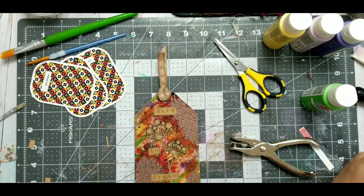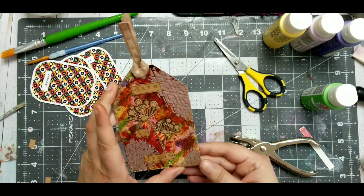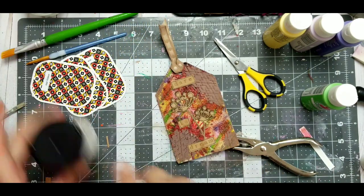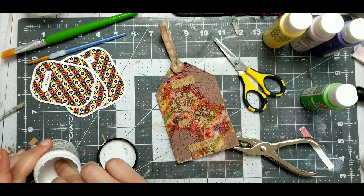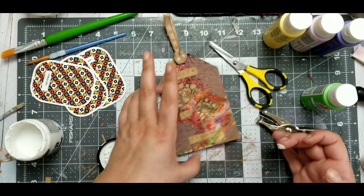I have another wild card. Do I use it? You know what? Let me use it. Just use it, just because it's there. I'm gonna take a tiny little bit off.